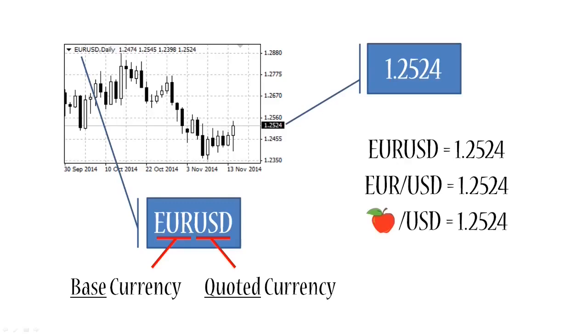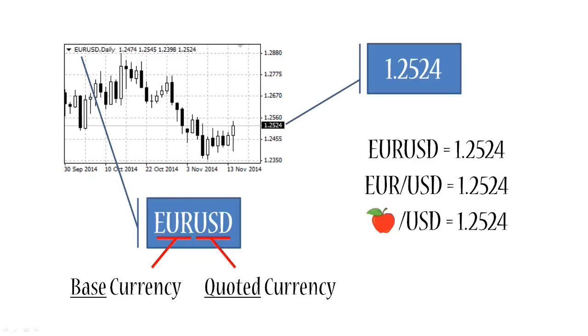If you think about it, euros, like any other money, is a tangible object. You can hold it in your hands, you can measure it, you can weigh it up, you can count it. It's something that actually physically exists. So that means we can easily replace it with something else that also physically exists, but is better known to us, like apples, for example. You can count apples, you can weigh them up, and you can hold them in your hands just like euros. So there's no harm in replacing euros with apples just for the sake of this example.